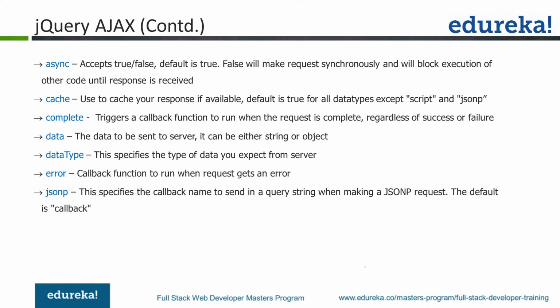Complete is a callback function that you run when the request is complete, regardless of whether it was a success or a failure. Whether the request that you made, let's suppose the URL did not exist, or the URL returned an error 500, so it's a 404 or a 500 or something else which is an error code. Or the request is complete, that it returns success 200. However, complete says that no matter what the outcome is, once the jQuery call is finished, this is what you should do. So one typical use case could be, let's suppose you want to show a loader bar, that when the AJAX request starts, you want to start showing this loader bar.